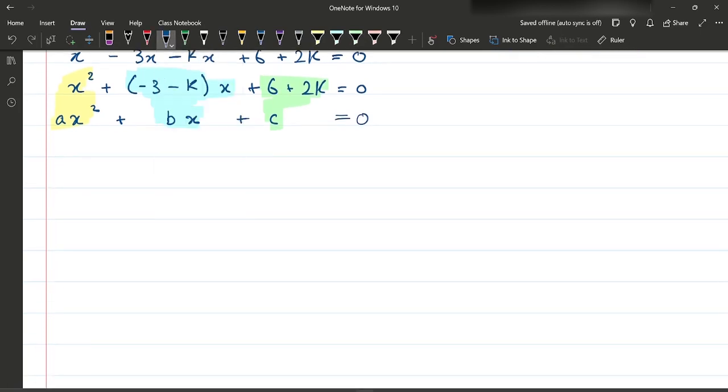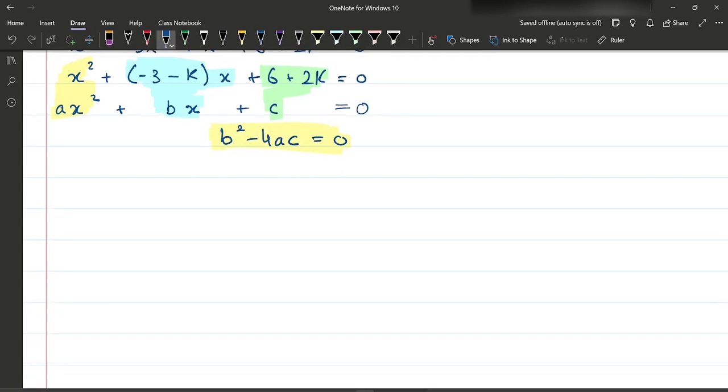Next thing, we're going to use a discriminant now. So write out the discriminant, b squared minus 4ac equals 0. By the way, this has a mark usually, so you should write this down, and your sign also matters very much because you could lose track if you don't. So minus 3 minus k, squared, minus 4. Oh, don't forget, you don't need the x's, okay? So just use the values.